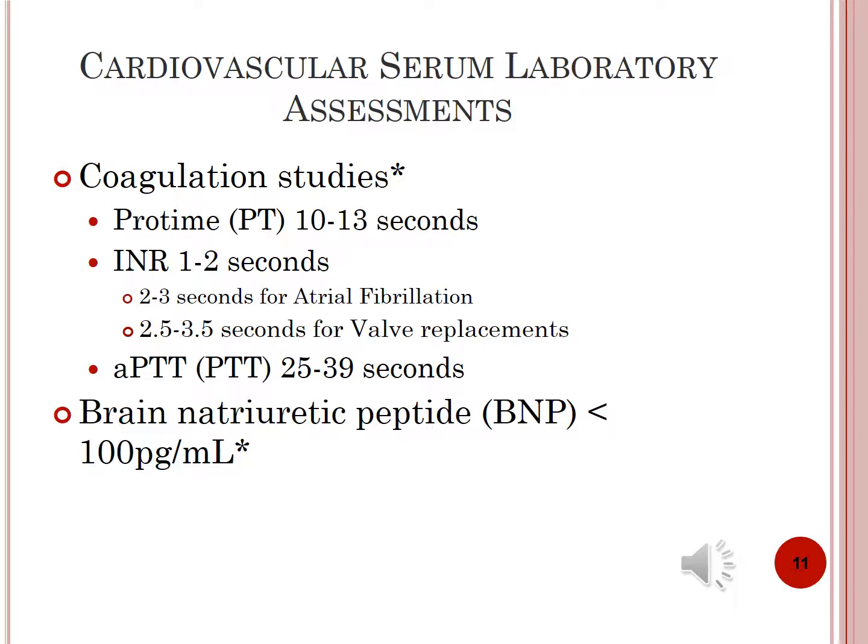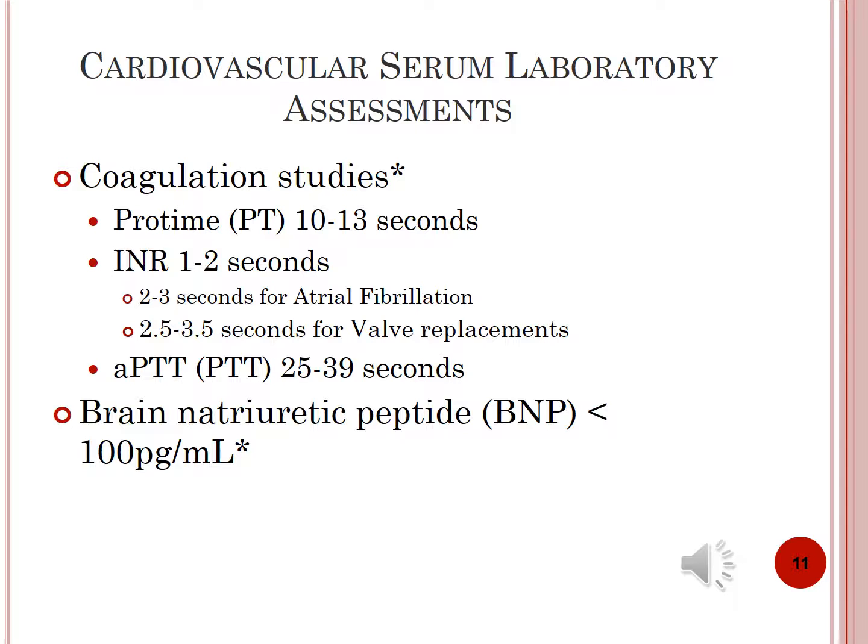Again, double check. I don't know if I have it right here in front of me, but I would double check with your book. I would definitely go off the numbers in your book. I hope I adjusted these appropriately. I can't find it in the book right at this very second. So make sure that those numbers are represented appropriately in your book. Then an INR is the International Normalized Ratio, and normal should be between 1 to 2 seconds.